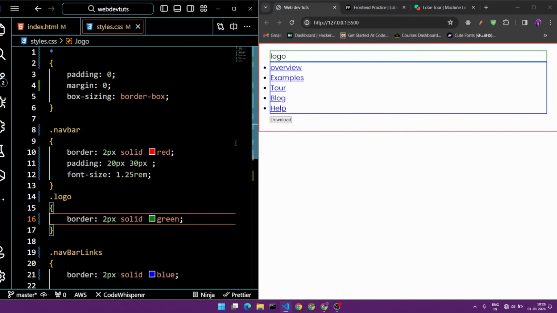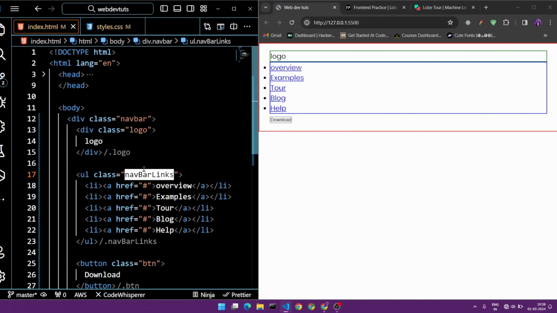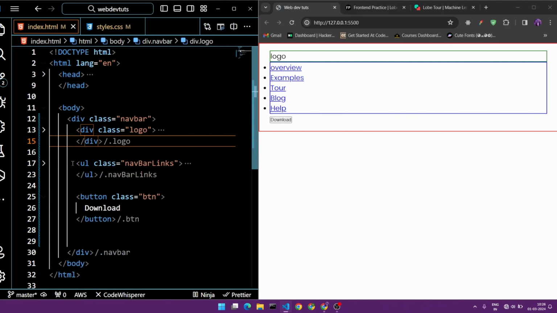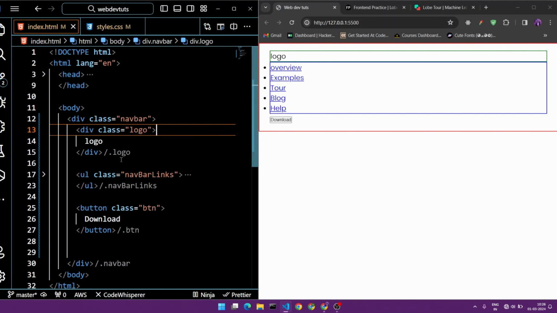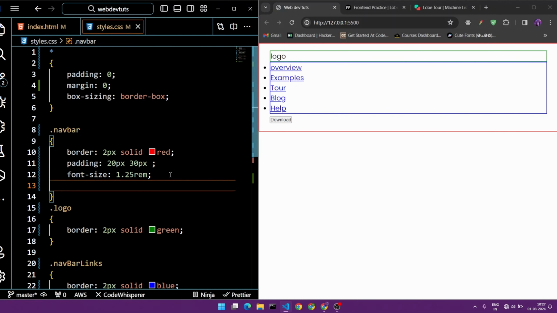Okay. Now you have to separate. So how do you separate? I mean, you have to give justify content space between, right? So if you are giving justify content space between, it should be to the navbar, I mean, this parent element. Because if you see, I want to separate this one from this one and from this one. Okay, how do you do that? We have to give display to the parent element. So who is the parent for everyone? Navbar. So we are giving it to navbar. Okay, that's the thing you need to understand.